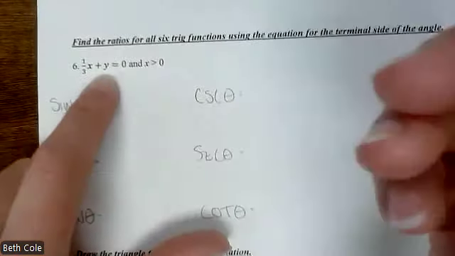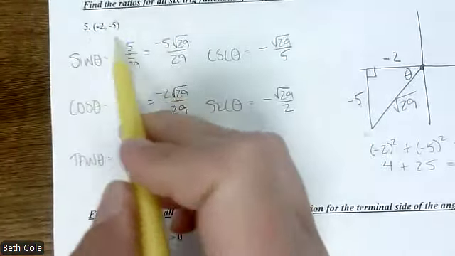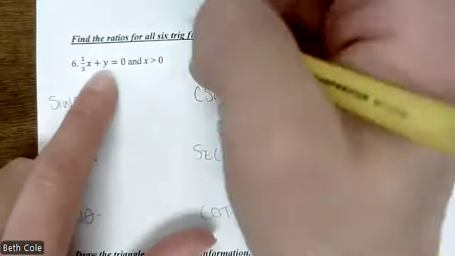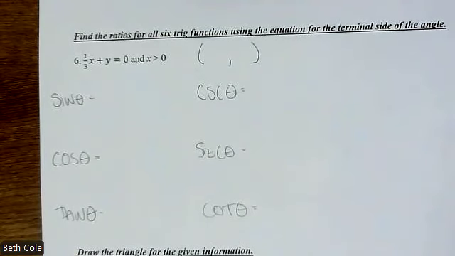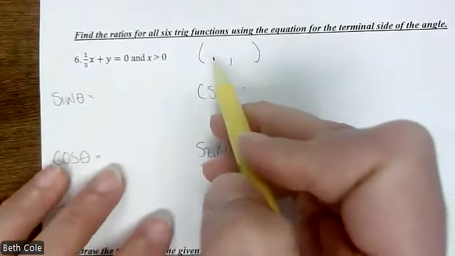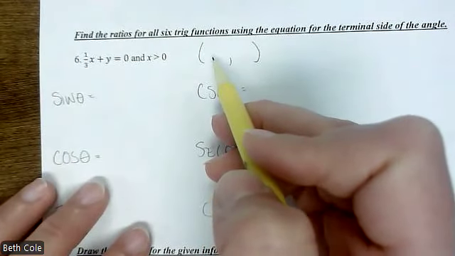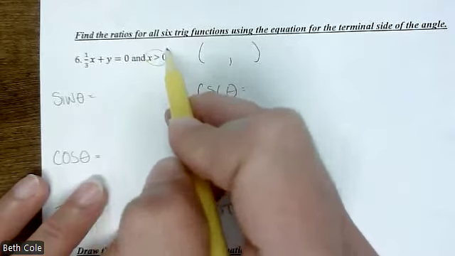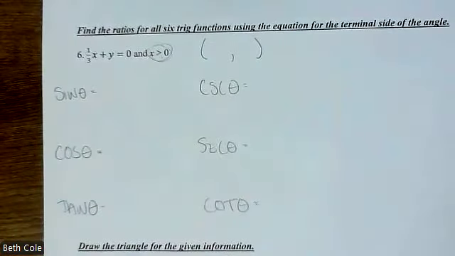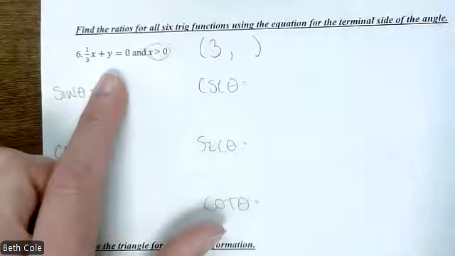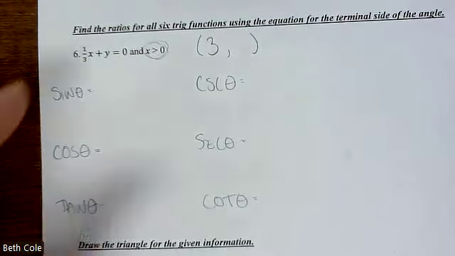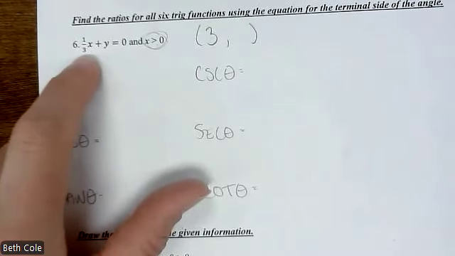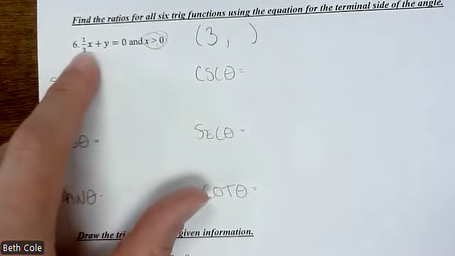All right, now this one, instead of a coordinate point like the last one was, you're given an equation. All that means is there's one extra step where we're going to come up with the point on our own. Now, you can plug anything your heart desires in for X, except it has to be what? Positive. Would 3 be a smart number to plug in? It's positive and it cancels that out. So you can pick anything you want, but be smart about it. 3 is a good choice.